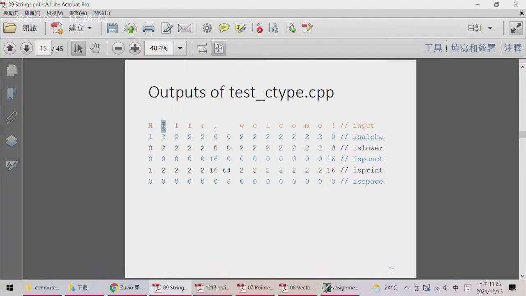And if the input is letter e in lowercase, then letter e is also in the alphabet. So this function returns a non-zero value 2. And the non-zero values are different for uppercase or lowercase.